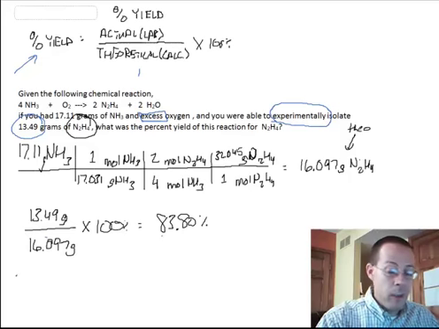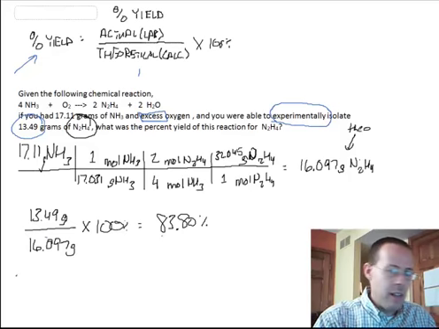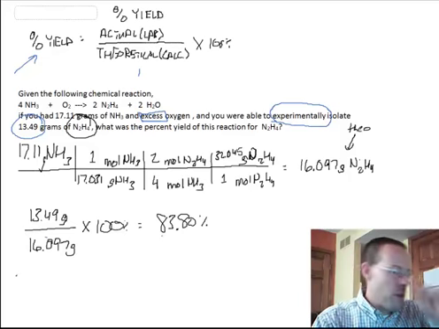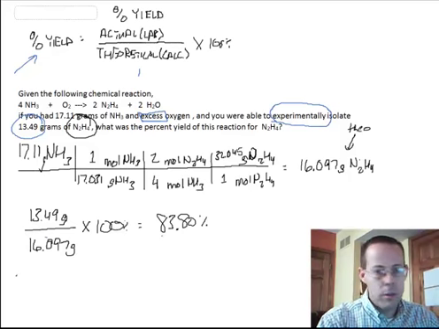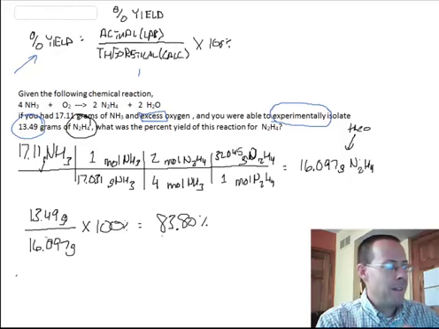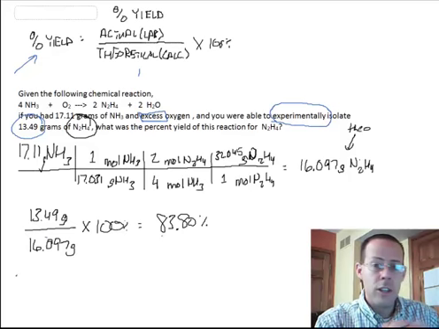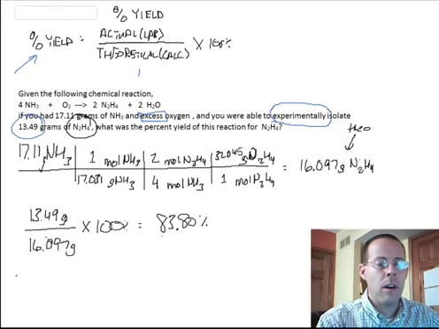Again, percent yields will always be less than 100, because there's always things that happen that are out of our control, so we can't make as much product as we plan to make. But generally, if you're a manufacturer and you're doing the same thing over and over, after doing this several hundred times, you'll know that we usually get about 65%, 63%, 62%, or maybe it's as good as 80%, or maybe it's as bad as 20%. But that's the way to calculate percent yield. We utilize stoichiometry for that, and then also look at values we get from our lab.